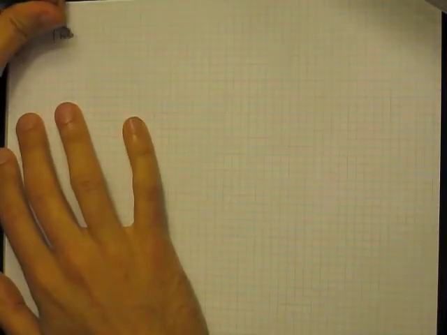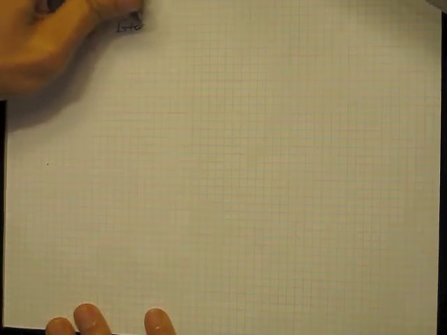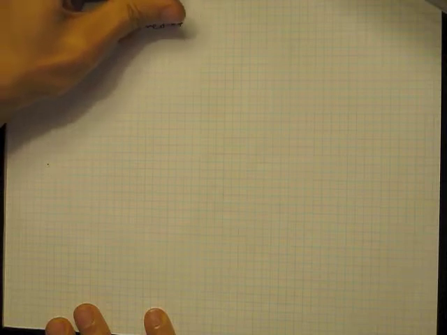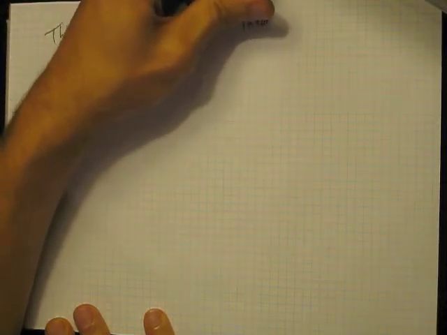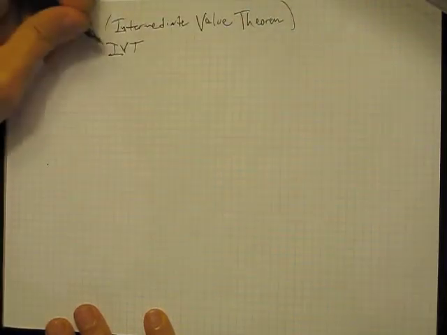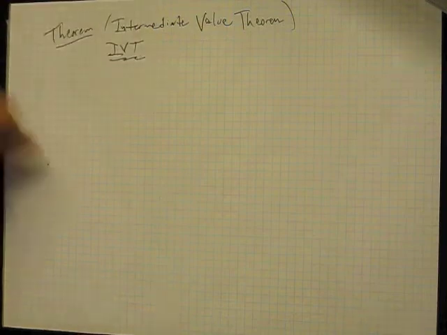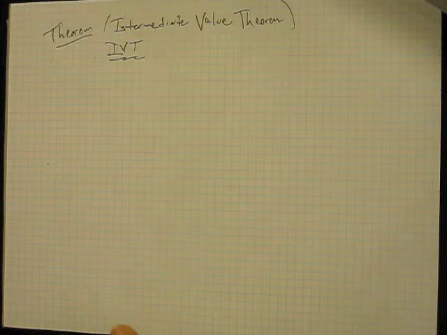Okay. Let's look at a theorem that has a very common sense statement that relies heavily on continuity. So this is called the intermediate value theorem. For those of you who are listening, memorizing this theorem is absolutely essential, and I will ask you on the exam to give the full statement of the intermediate value theorem.